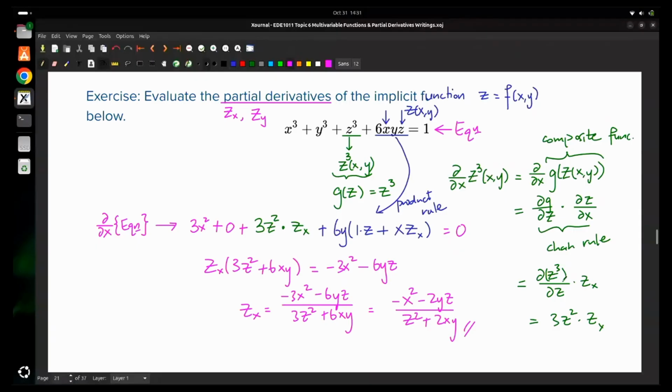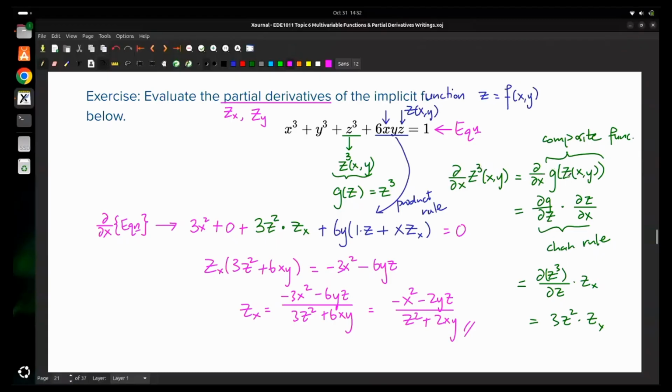Okay, you must keep in mind that the implicit function is z as a function of x and y. So that means this z cube is z, as a function of x and y, cubed. So that means you can treat this z cube as a function g. That means g of z is z cube. Correct or not? Now, when you differentiate the whole equation with respect to x, you will eventually have to differentiate z cube, or g, with respect to x, which is here. But your z cube is actually like g, because you let g equal z cube.